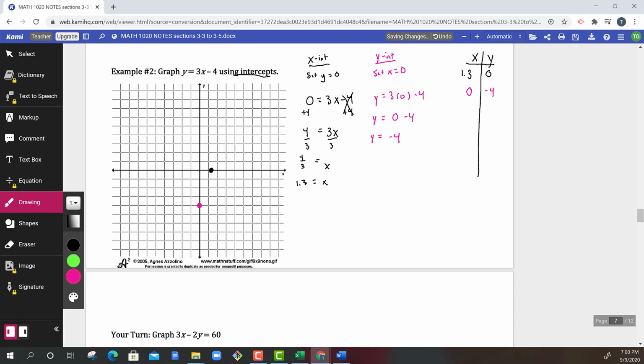It's never a bad idea to check by using a third point just to make sure that our line is correct. So if I can do that real quickly, substitute 1 for x back into the original problem. And this will tell you whether or not you did the first 2 points correctly. 3 times 1 minus 4 is -1. This obviously isn't an intercept, but it falls right in between my 2 intercepts on that diagonal line. So that tells me my intercepts are accurate. So sometimes just picking that third point is a good idea to check to see if they all 3 will fall in a line.